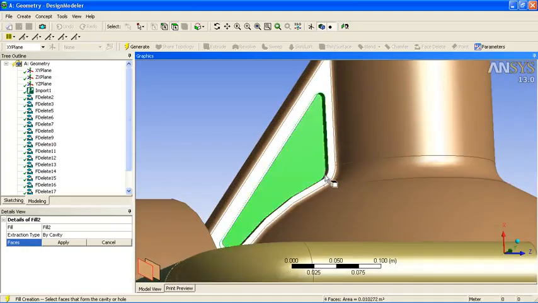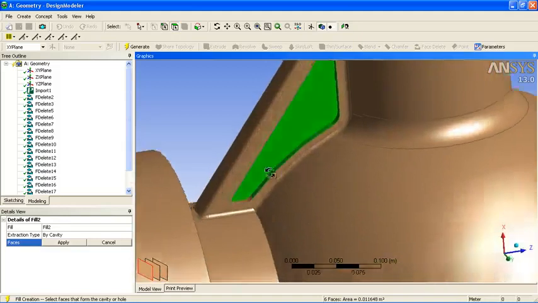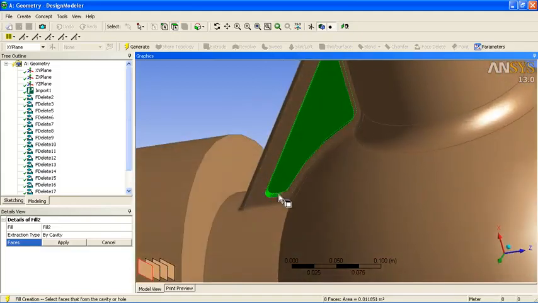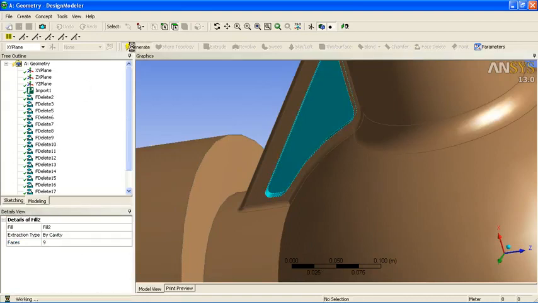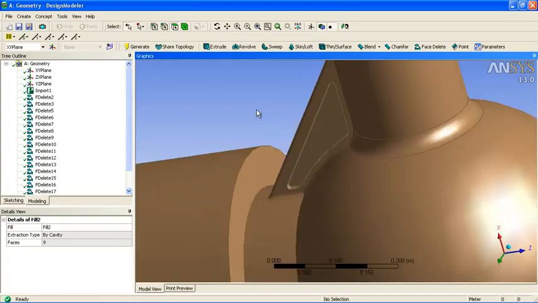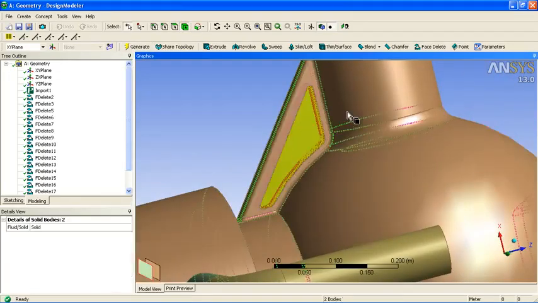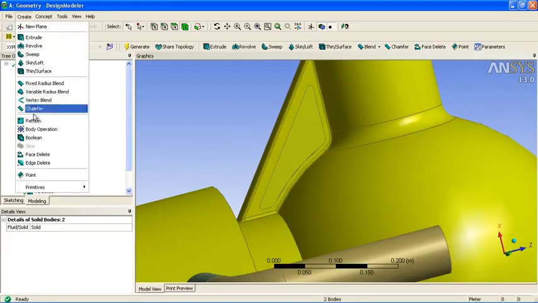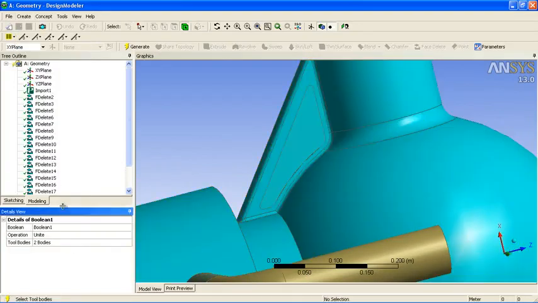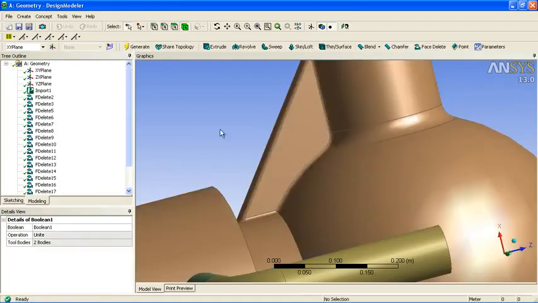And then we can generate a new volume inside this region, and then this new volume can be combined to the existing volume with a Boolean operation. So simply select the two volumes, Boolean, and use unite. And you can now see that the pocket has been removed from the model.